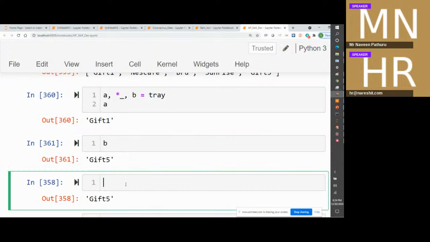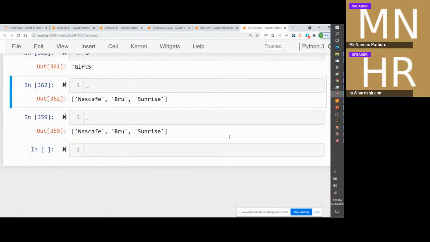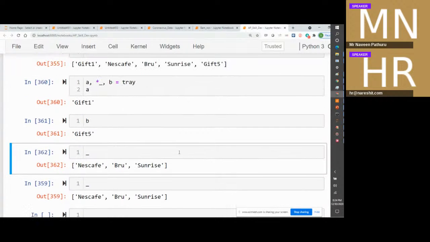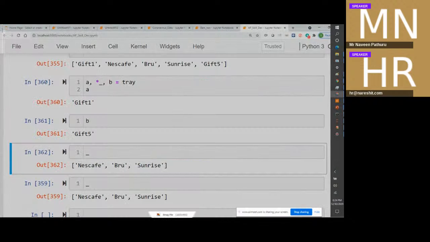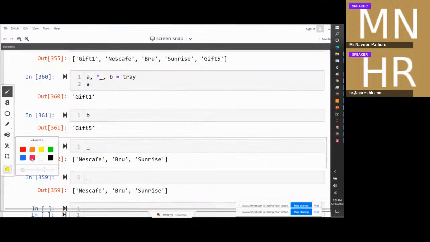Let me see if I can fit everything on our screen, or let me reduce this one a little bit. Scroll up. Give it one moment. Okay, and now let's try to visualize this for a moment, guys. So here's what is happening.